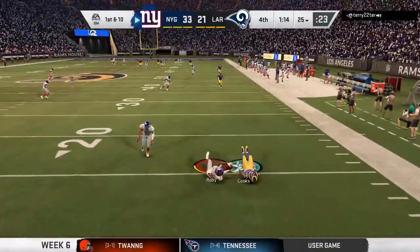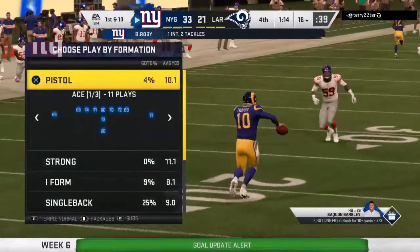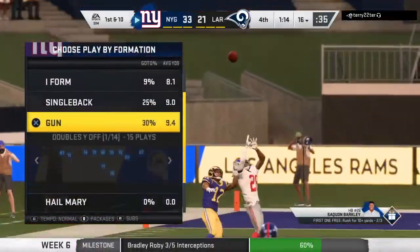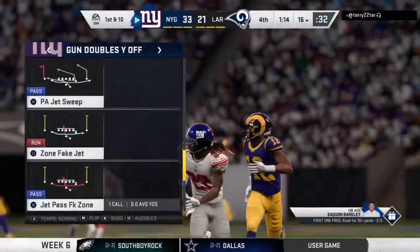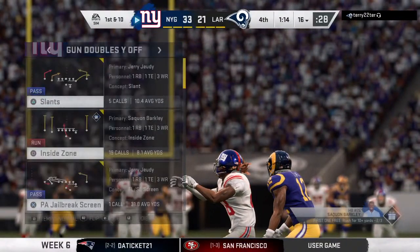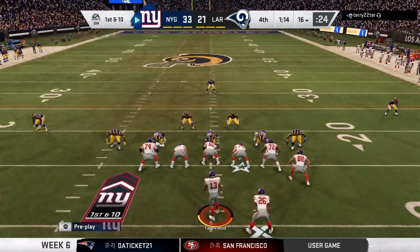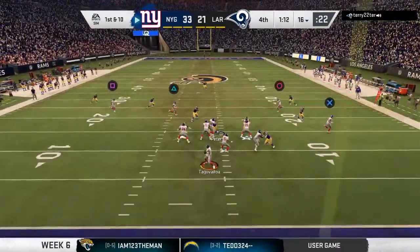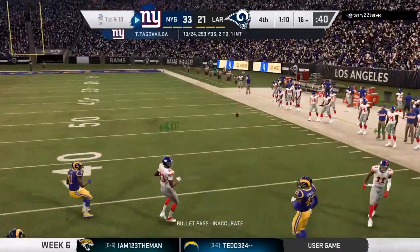And this is intercepted, and that should do it. Picked off by the corner, Bradley Roby. And a big turnover there as his guys will get the football back. If you combine last week and this week, he's got a hat trick going because he had 2 interceptions a week ago. He's seeing the ball so well and understanding where receivers are and positioning. I mean, just watching him work with such great technique and paying it off by actually catching the ball when he has a chance, he's helping his team in a huge way.